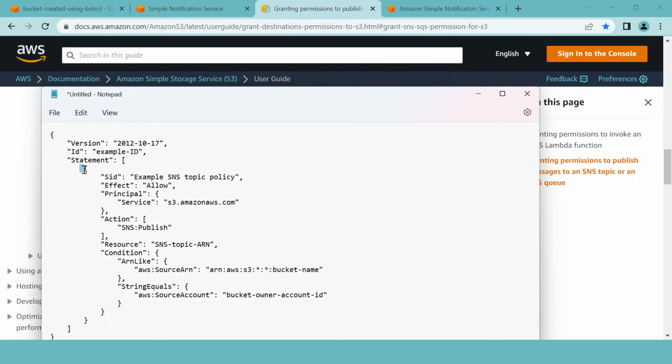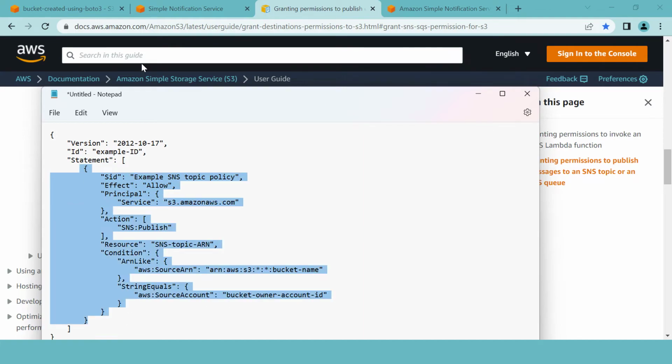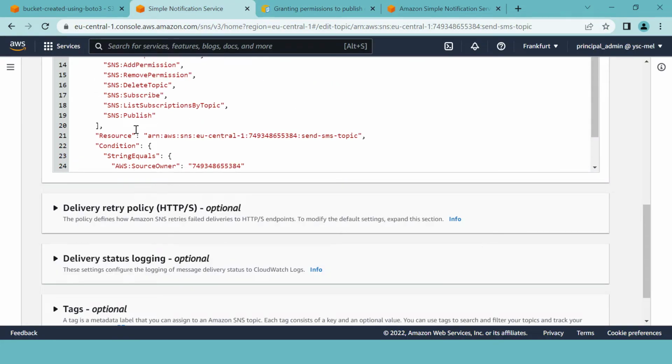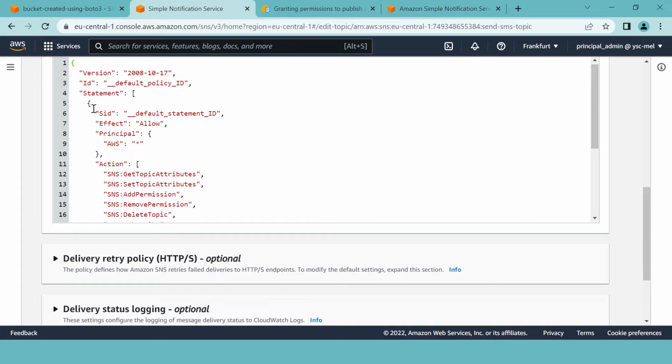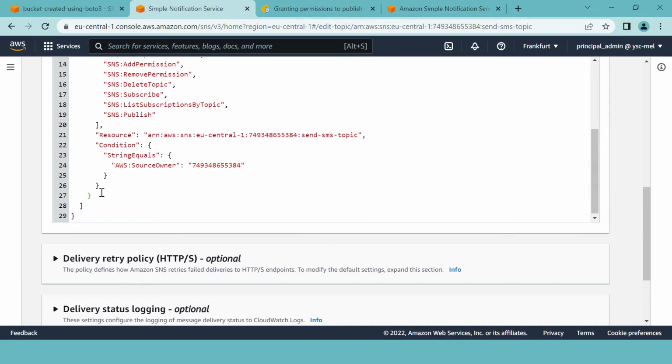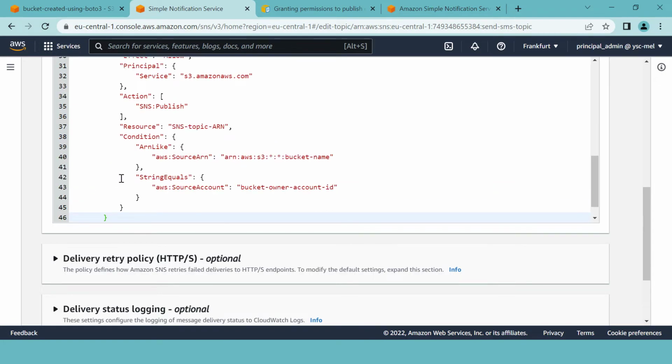So I'm going to copy this and we are going to go back to the notification service, and here we have this statement which ends here. I'm going to put a comma and paste it here. There are some things we need to modify.